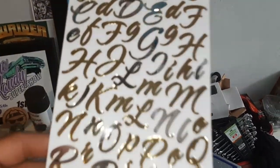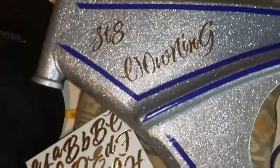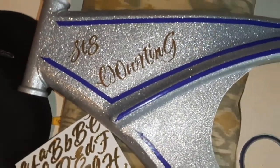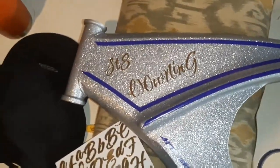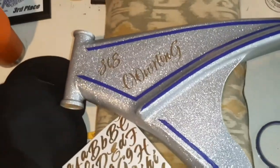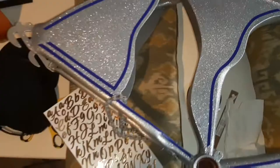Little letters, see the letters? As you can see, do you see through it? Only because I've already used some. I'm going to try this out, see if it works. It says straight clowning. I was going to write something different on it, but I ran out of letters. So it says straight clowning there. Give me a second. Had to flip the bike over.